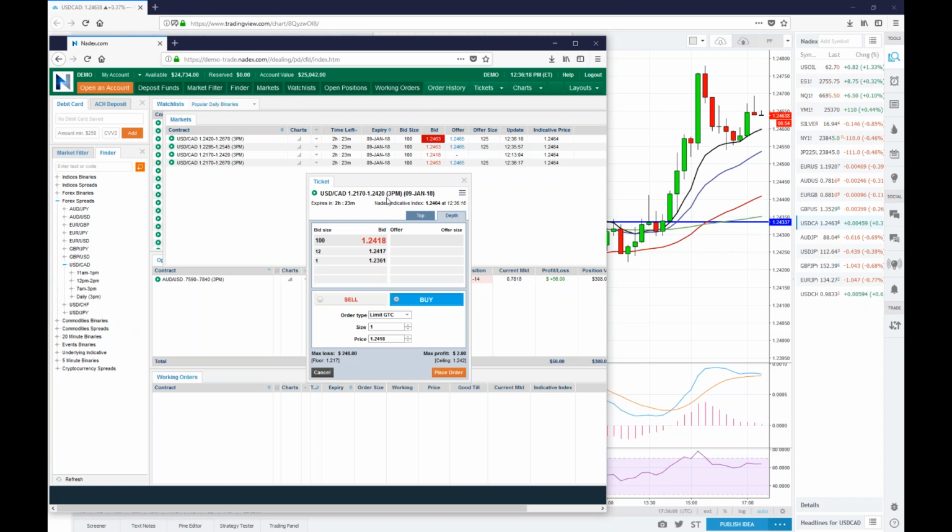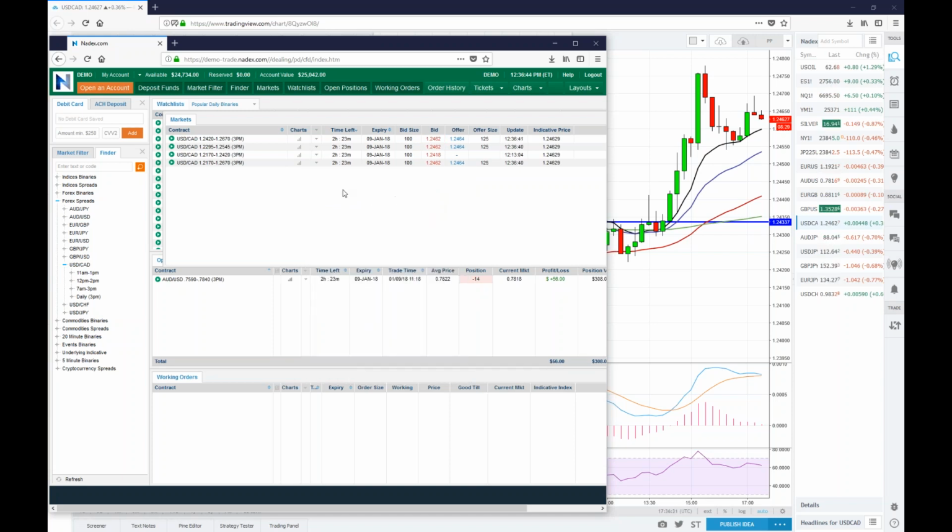It doesn't make sense for me at all to open that trade, because my reward to risk ratio is not even ugly, it's way beyond ugly. I'm risking 248 for a potential profit of just $2. Horrible reward to risk ratio. So I don't want to enter close to the ceiling. I want to enter close to the floor. Let's close that window here.